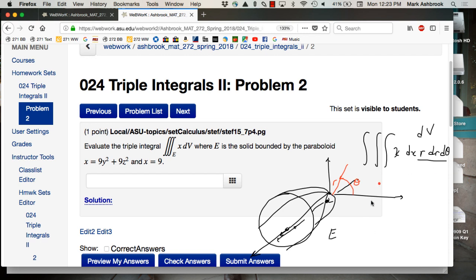And then this outer double integral is going to be based on the projection of this thing into the yz plane. And what will that be? When we project that solid into the yz plane, we'll get a disk, right? We'll get just this filled in circle. And that's super easy when you have to do r and theta. Questions on this example?